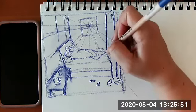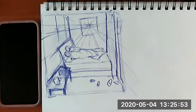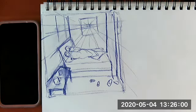And the doggy wants to come in. Frosty, come on, come here. You can come. Come on. Come on. I know.